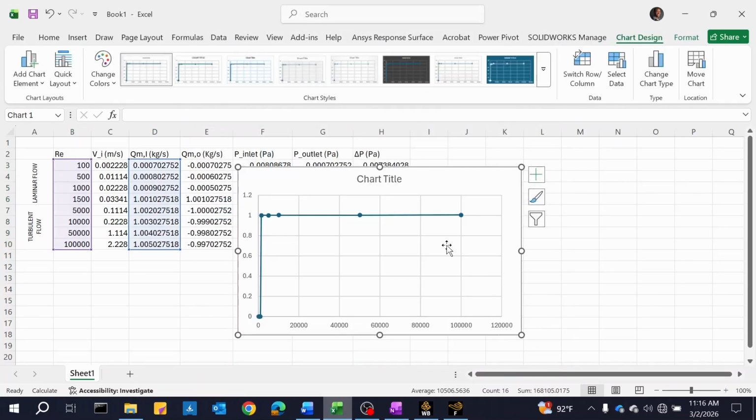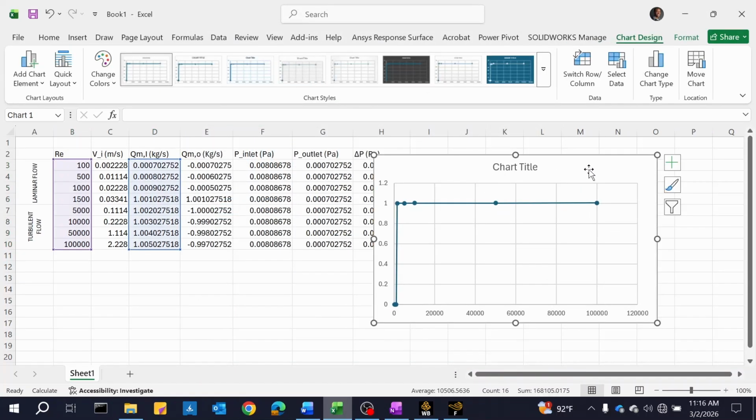Alright, so I'll insert a scatter plot. Actually, you should get a straight line. The relationship between Reynolds number and mass flow rate is a linear relationship. It is not this, because I didn't finish all the experiments because of the time. My plot is looking like a square sign, whatever. It's just looking like something that is wrong. You can tell it's wrong, right? So this is not what I'm supposed to get. I should have a straight line if I have the correct values here.